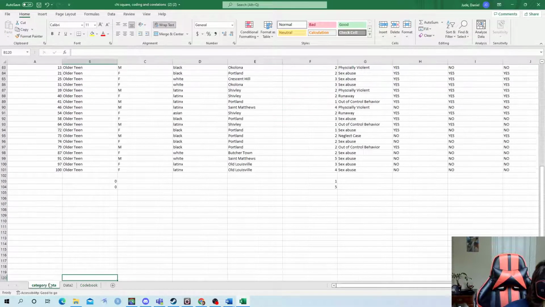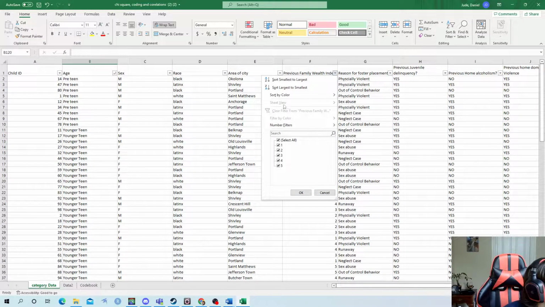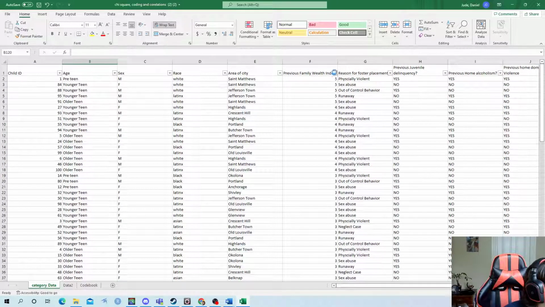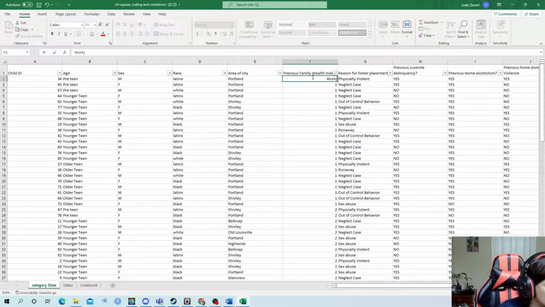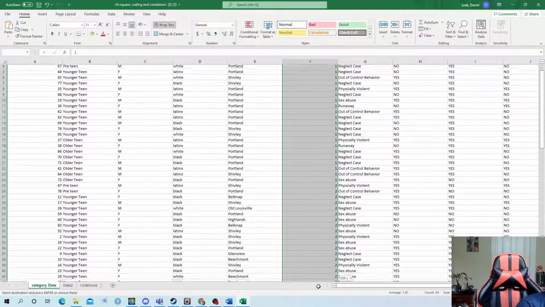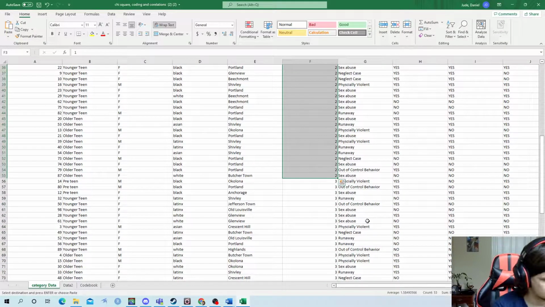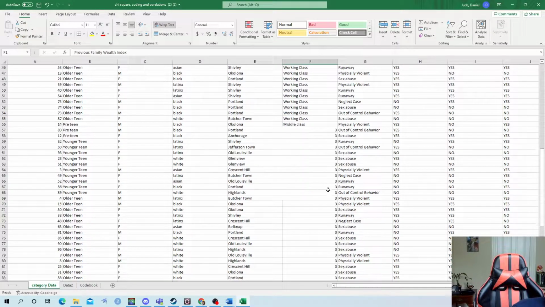So let's go ahead and do the same thing here. We're now going to go to the wealth index, and we're just going to sort from smallest to largest. Working class. Paste this out, down and get all the 2s. Middle class. Let's make sure all your things are at match case, because sometimes things get case sensitive.